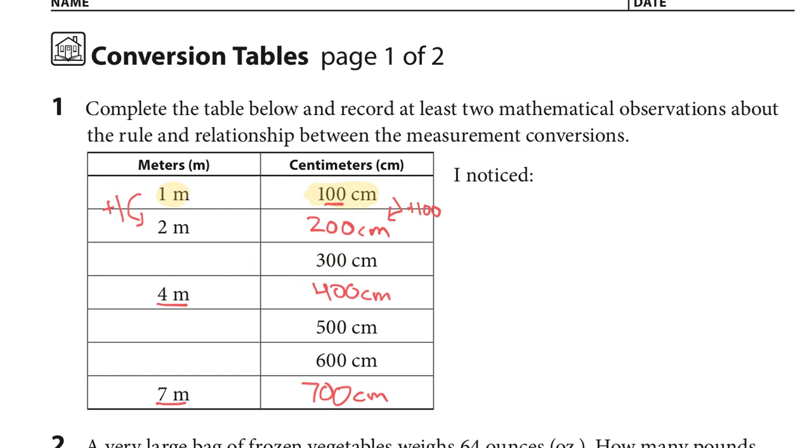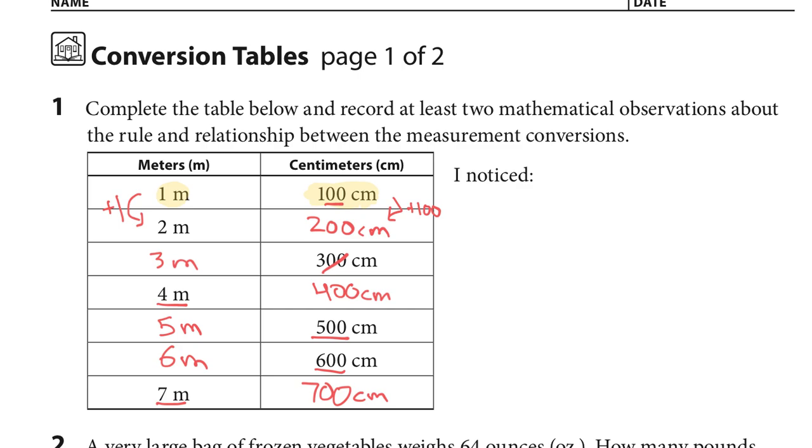Well, I'm guessing we could just remove the zeros, because if we have 300 centimeters and we go to meters, we could divide by 100, but you could think of it as just getting rid of the zeros, so we would have 3 meters. This 500 would become 5. This 600 would become 6. And you can see that there's a nice pattern here where you go 100, 200, 300, 400, 500, 600. And here we're counting by ones. 1, 2, 3, 4, 5, 6, 7.